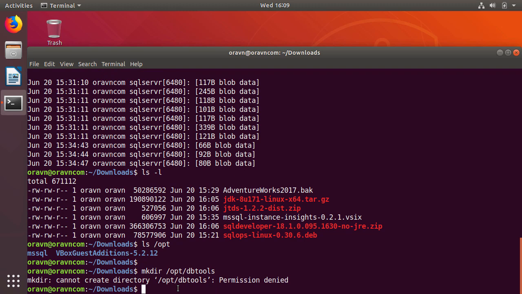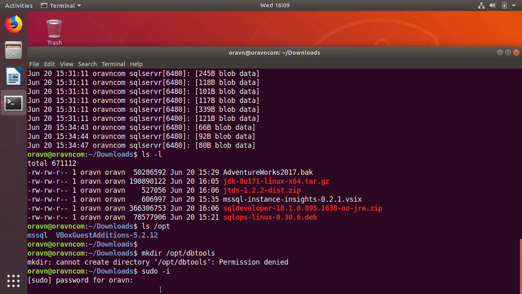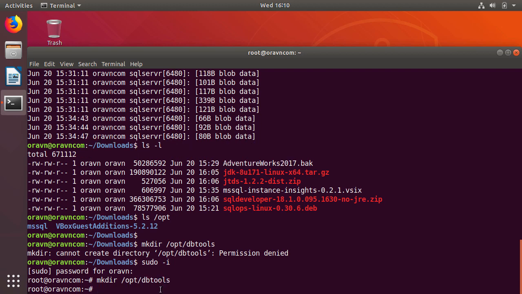Unfortunately, as this user, I don't have permission to do this. You can do sudo then mkdir. But for ease, I try to log on as root. With root, I will be able to make the folder /opt/dbtools.